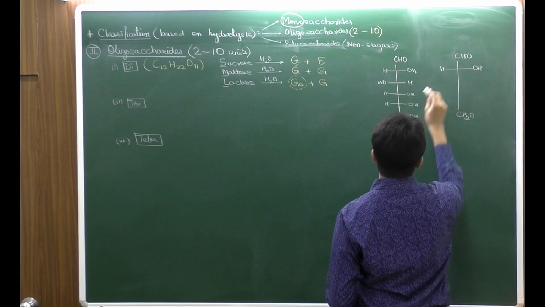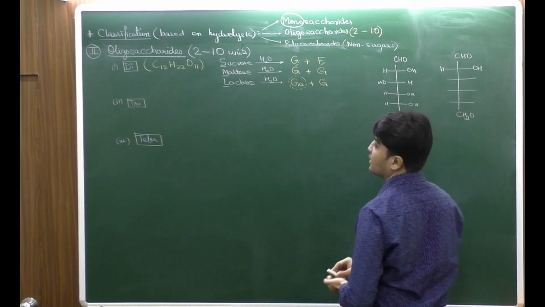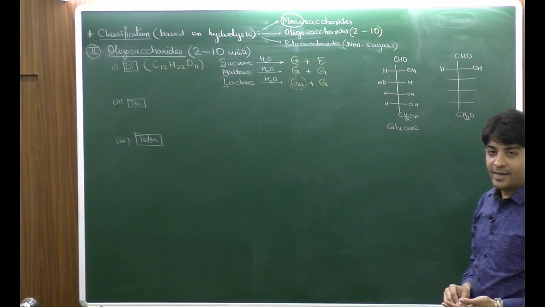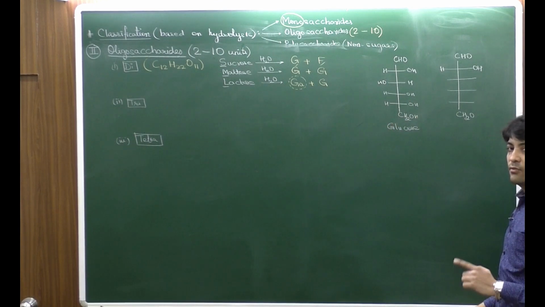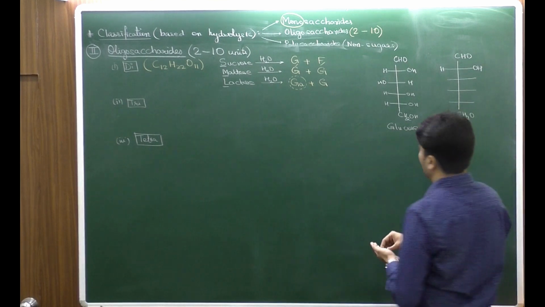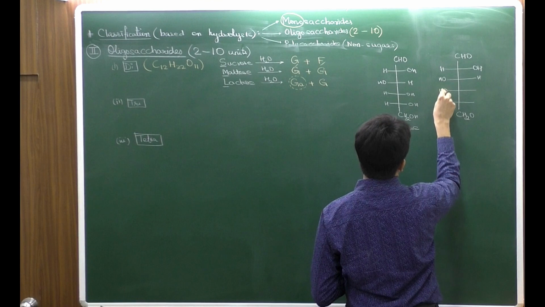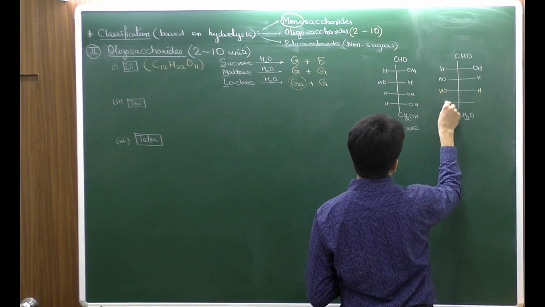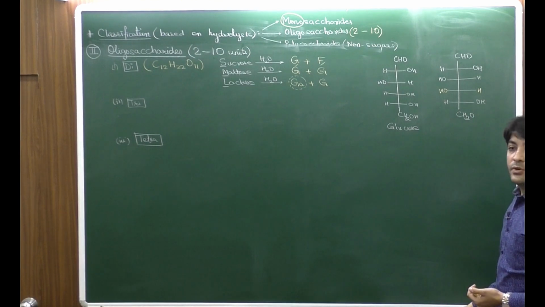Now galactose is an optical isomer of glucose in which the 4th carbon's OH also is on the left. That means there will now be 2 OH groups lying on the left: one at the 3rd carbon, which was there in glucose, plus one more, the 4th carbon's OH, on the left. So this will be OH, H, OH, H and the last will be H, OH. Are you clear with this?